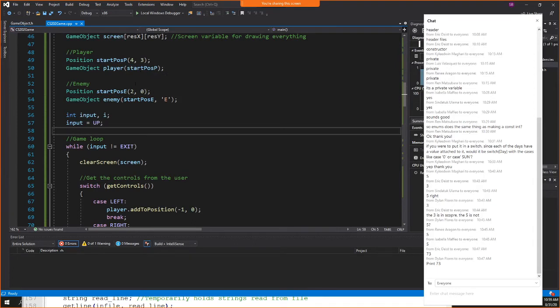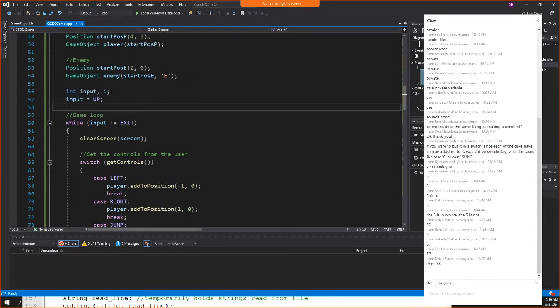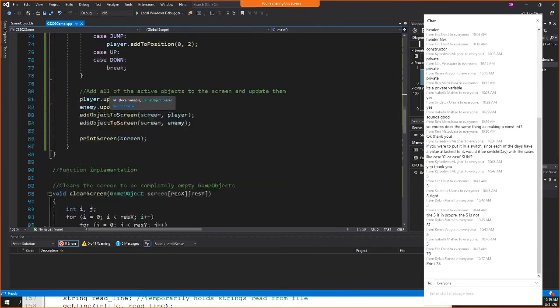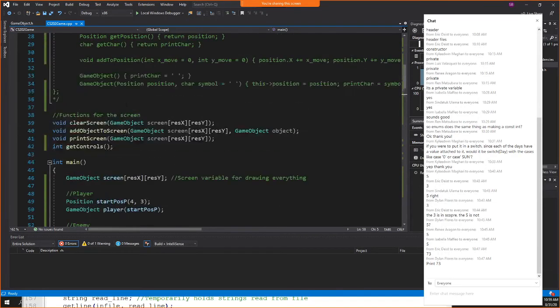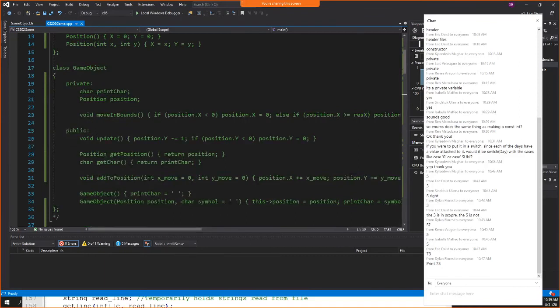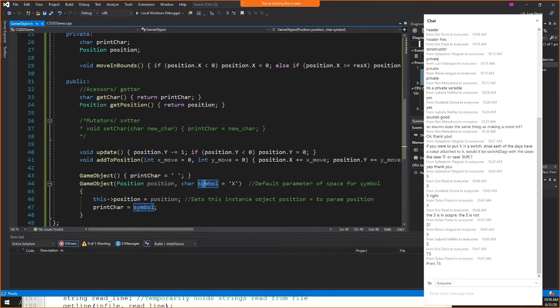Hopefully that's clear. Again, stop me if you have questions. Okay. So I think that about covers everything in that class. I think I wrote everything. And it seems like our game works, right? I already wrote that stuff. So maybe we'll just talk a little bit about one more thing. I hate to throw a whole lot at you, but there's a lot of important stuff with object-oriented programming. And maybe I'll just take 10 minutes to answer questions if you have any.